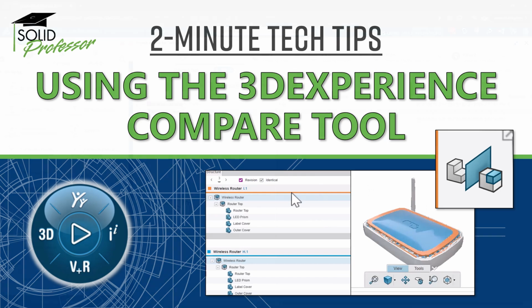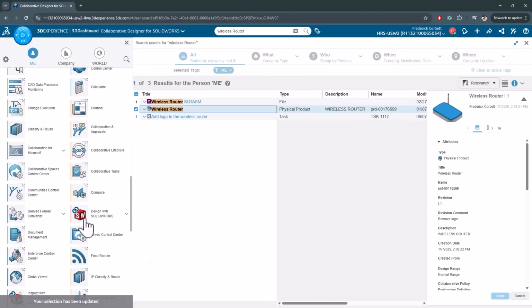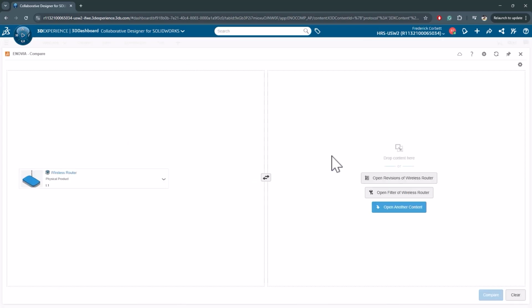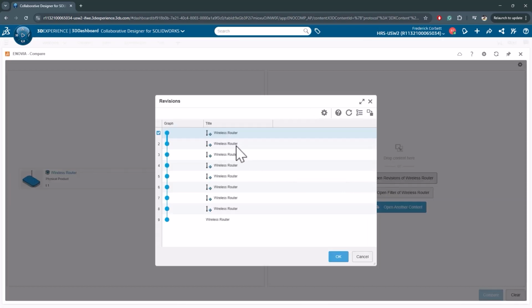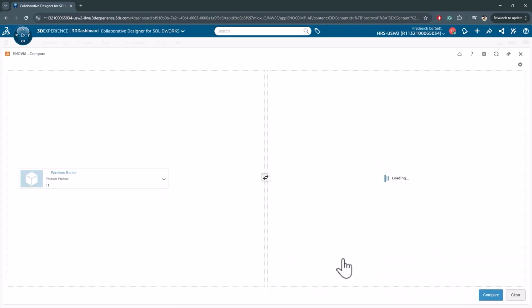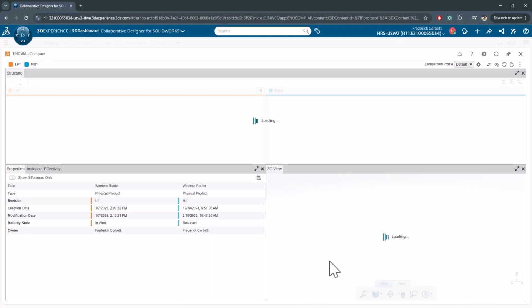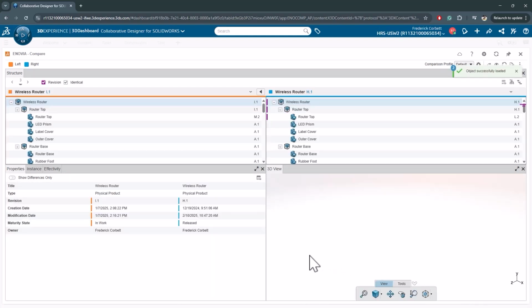Comparing different revisions of files is an important aspect of managing your data, but without the correct tools, it's more difficult to find the information that you're looking for. Ensuring that we have all the correct data, from physical changes to model properties as well. This information can be found across different 3D Experience apps, but how can we find all this crucial information all in one place? Thankfully, we have the Compare app.